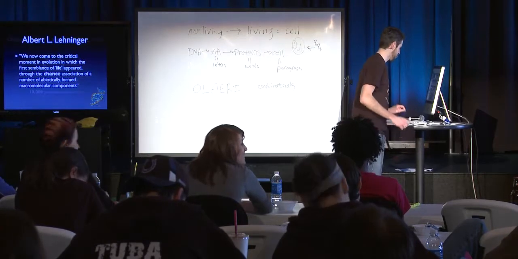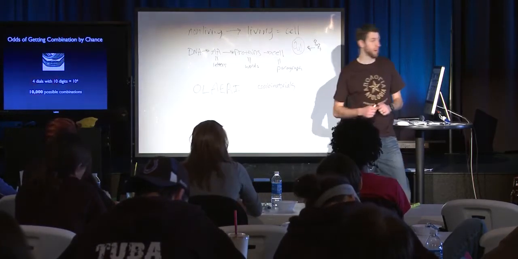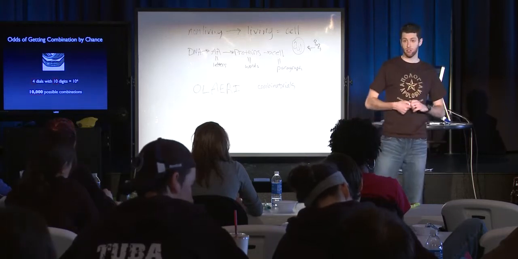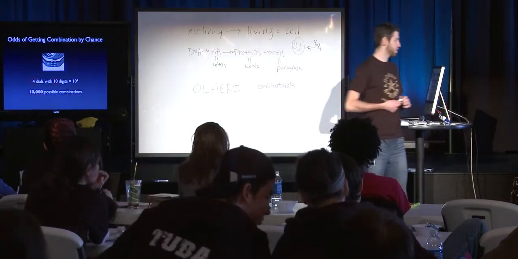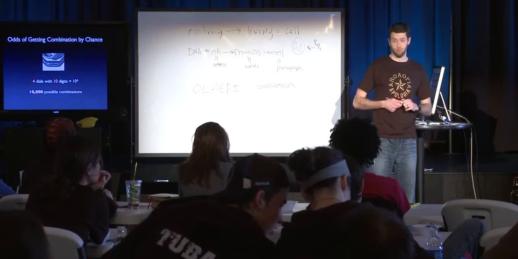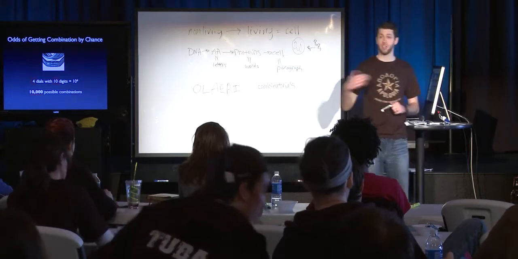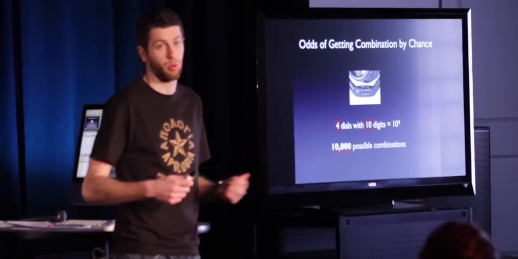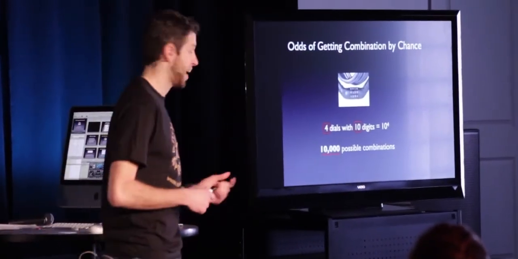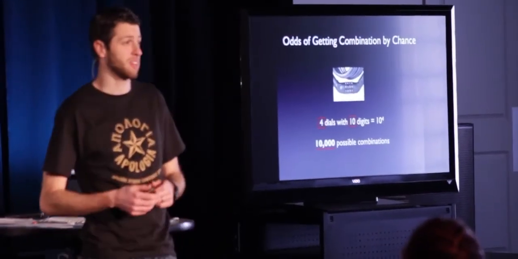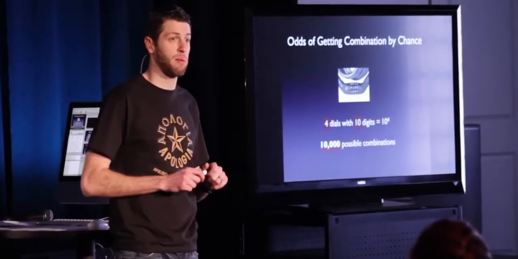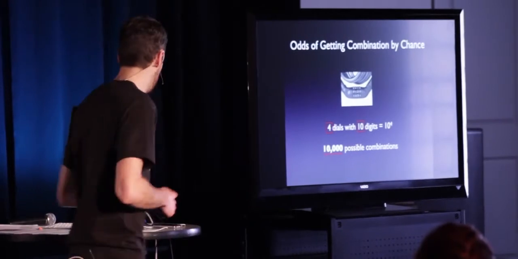Okay. Take a bike lock. We've all used a bike lock. A simple bike lock with 4 dials, 10 digits each. The possible combinations are 10,000. You have 10 times 10 times 10 times 10. It's 10,000 combinations. That's why bike locks work. You have one combination out of 10,000. So someone can't go up to your bike and steal your bike. There's 10,000 possible combinations with just a 4-combination bike lock with 10 options.